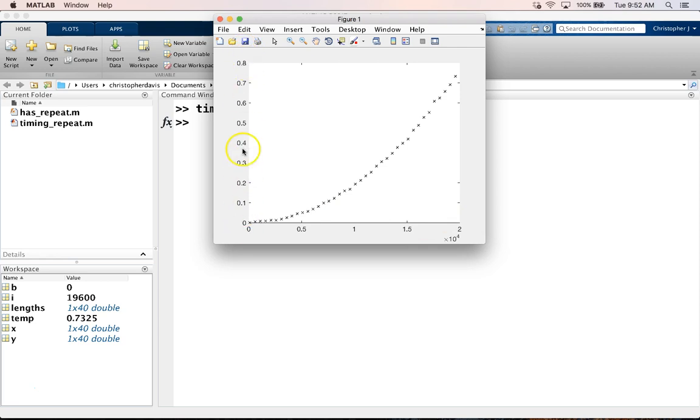So these numbers over here, this is like saying the longest took between 0.7 and 0.8 seconds to run. So probably I can't look at 20,000 and 0.75 seconds and notice any kind of quadratic growth. But if I plot a bunch of them like this, then I see this shape that looks like a parabola, that looks like y equals x squared.